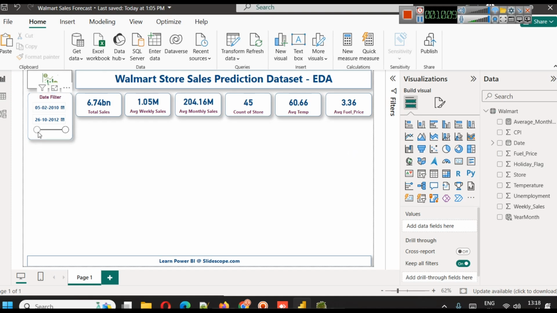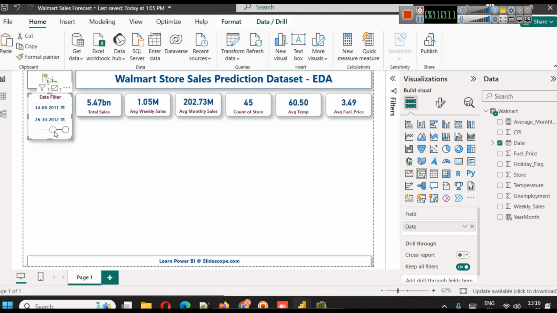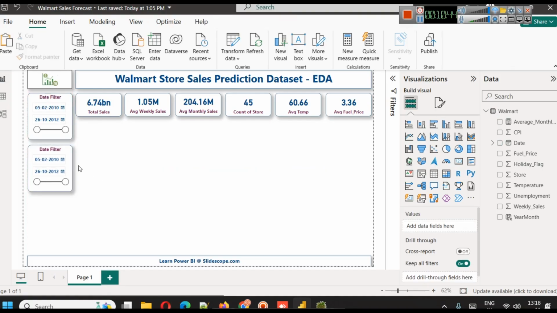For example, if we just keep the data of 2012, okay, let's say, so you will see that average fuel price is 3.74, but when you reduce the data, average fuel price is reducing. So obviously, because of inflation, average fuel price will also increase, and that's why total sales may also get affected. What we can do here, we can do one more thing, just giving you an example.